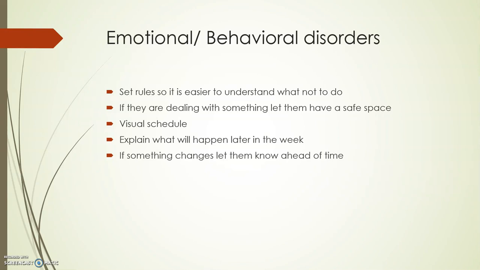If they are dealing with anxiety, at least designate a safe space so that way they know they have somewhere to sit down and process everything that's going on. A visual schedule, like on the board of what's happening for the day, and then maybe even handing them one for the week. That way they know what's going on, and if something changes, you'll need to let them know ahead of time, because sudden changes kind of seem to set them off.